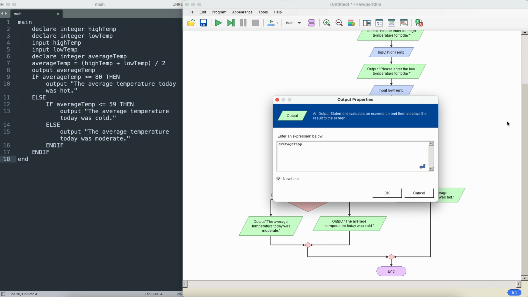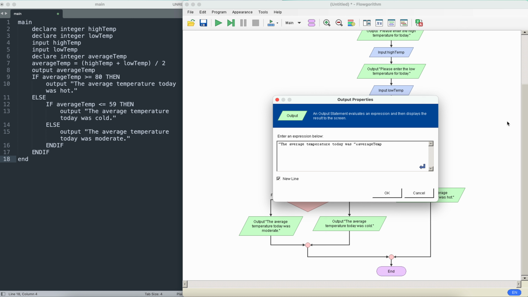But in Flowgorithm, you can go ahead and put whatever statement. So you might want to preface it with the average temperature today was, and then we put an ampersand, and I'll make sure there's a space in between the quotation marks as well.